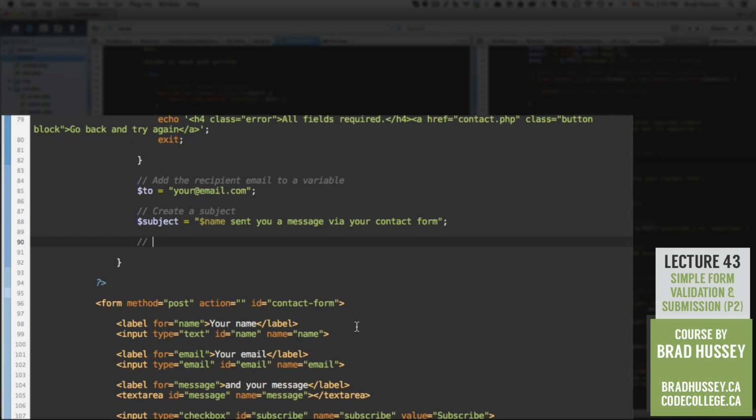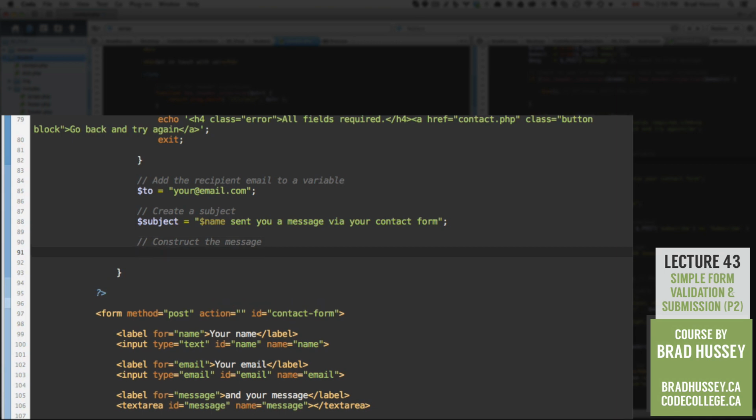Next up, we will construct the actual message. This is where we're going to create a message variable and say equals Name, so this is what's going to show up in the actual body of the message. Name, and then the name variable. In an email, we need to break this onto a new line, and we can't post HTML in your email message in a simple contact form, so we need to do a line break. To do a line break in an email, you just go backslash r, backslash n. That is a line break.